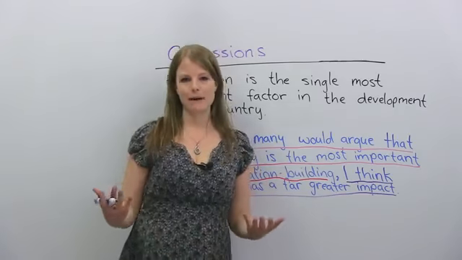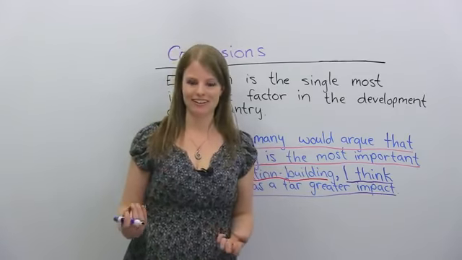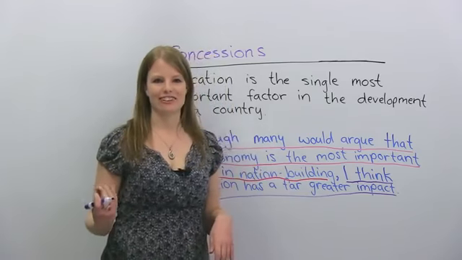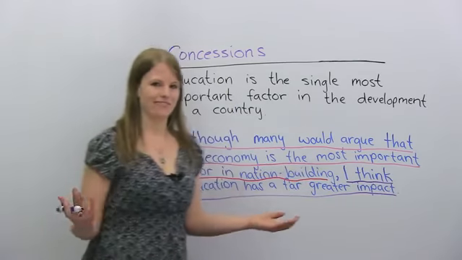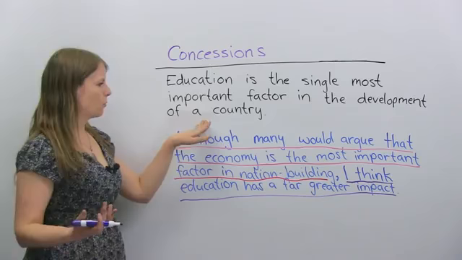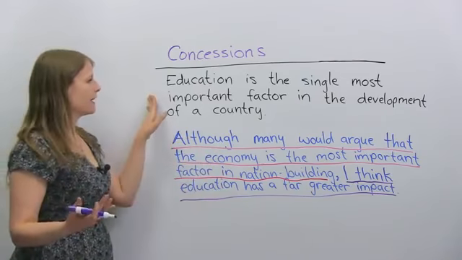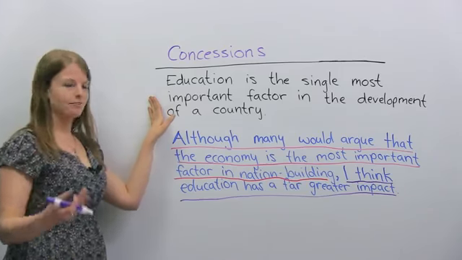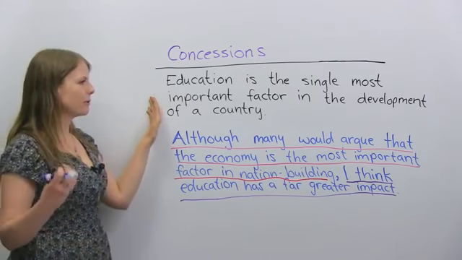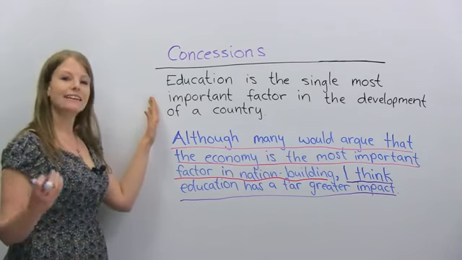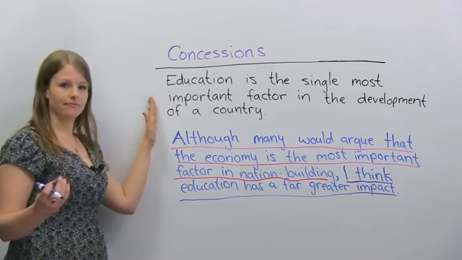Okay, so the last tip I have about paraphrasing a question is using concessions. So what is a concession? Well, I want you to look at what the question actually says and my new answer to it. The question, again, same question as before: Education is the single most important factor in the development of a country.